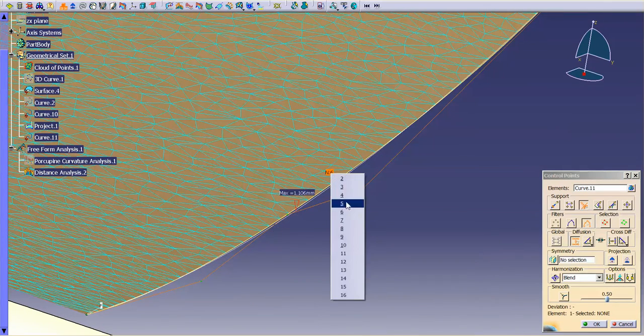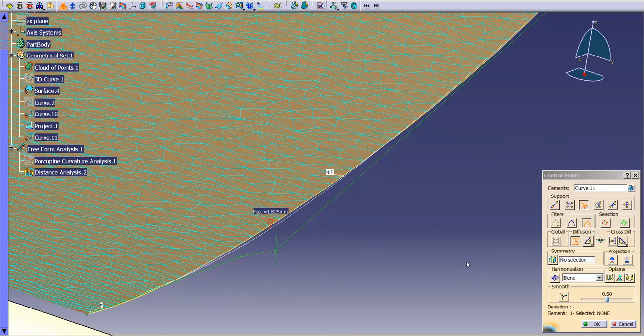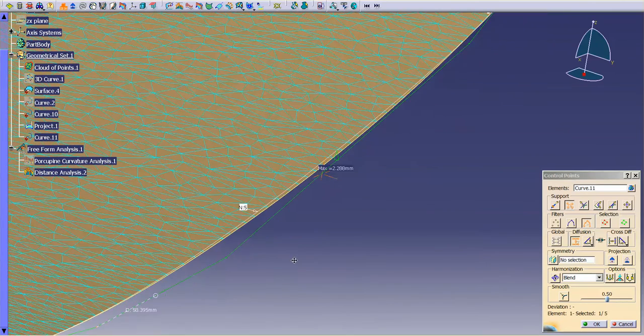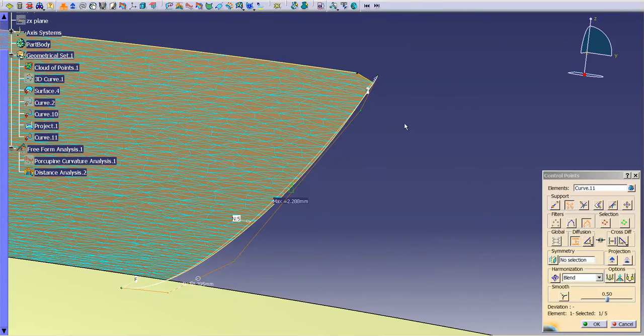Okay, that's not bad. 5th, okay, not too bad. So now I may be able to manipulate this, get this pretty close. Let's do, there we go. Okay, getting there, getting there, getting there.